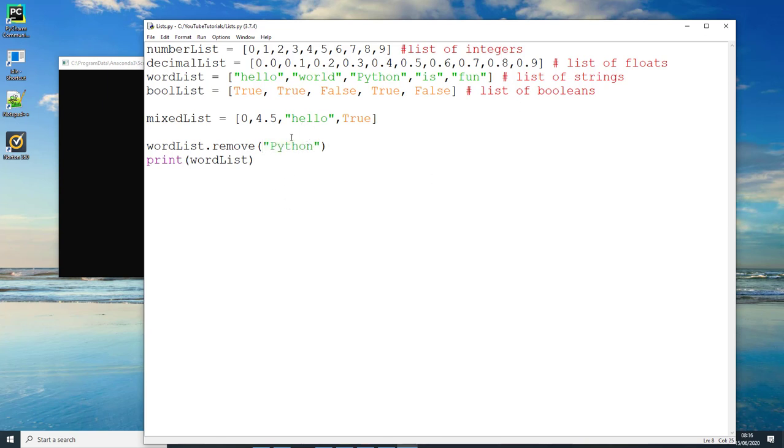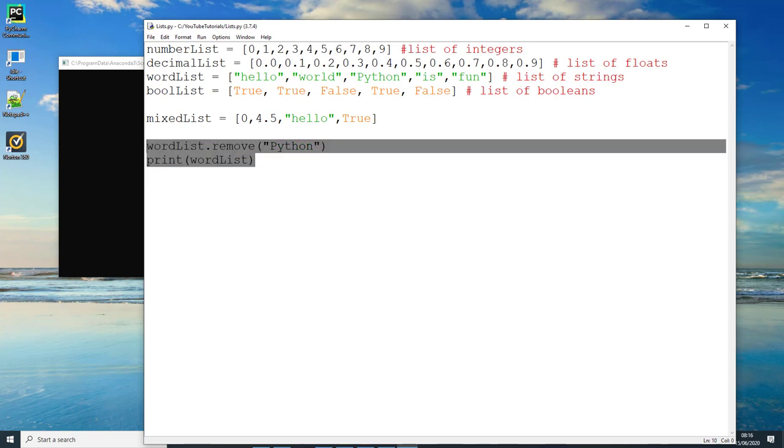Now if you've seen the try except block video, then you could surround this in a try except block, so you could try to remove something from a list. If it isn't in the list, you could just print a message out to the user like, this isn't in the list. So you could use this for some kind of game, like a guessing the word game, and if they guess a word that is correct, then you could remove it from the list. If the word isn't correct, then you could print something out to them saying this word was not correct, or try again, or some message like that. So that's just one example of what you could do fairly easily with lists.